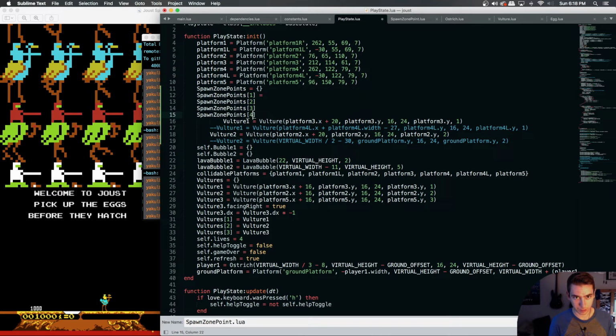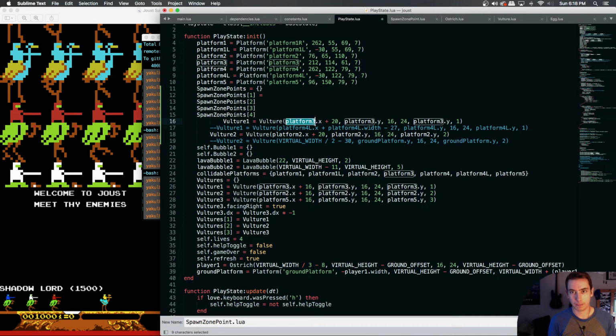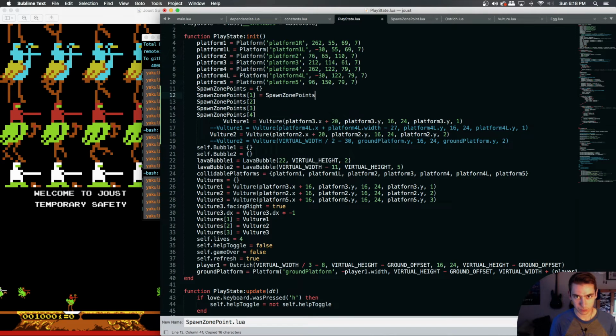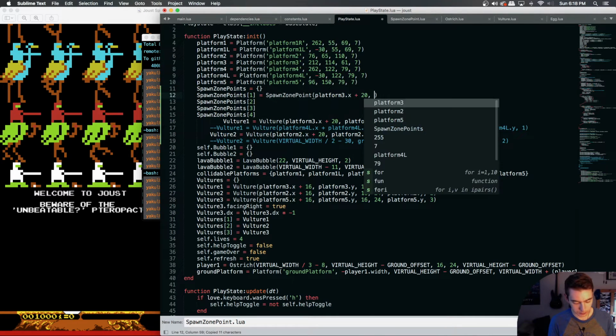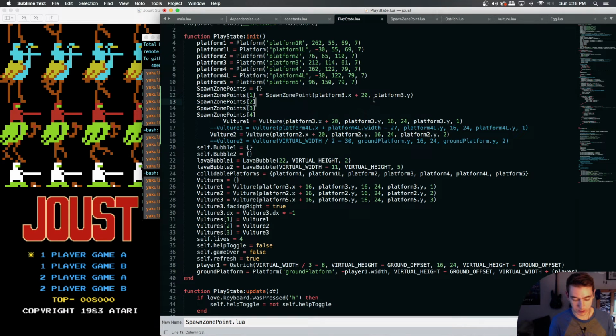That way we can do a math.random on the indexes of this table and get not only one x position, but a corresponding y position for it as well. So we'll just plug and play the spawn zone point without an S with curly braces here. That's now an instantiation, and it takes 2 arguments, an x and a y. We give it the first argument, give it the second argument, and then that should be good.